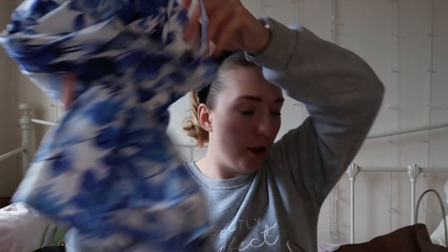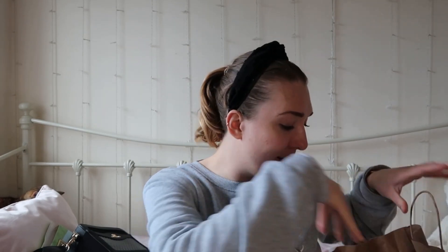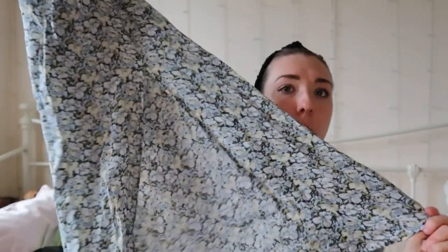From H&M, I may add a try-on segment depending on how confident I'm feeling when editing. The first item is a midi skirt with a split up the thigh — we definitely got money off so I'll put prices on screen. It was meant to be £17.99. I tried the 12 and 14 and they fit the same, so I went with the 14 for comfort — it'll be perfect for spring.